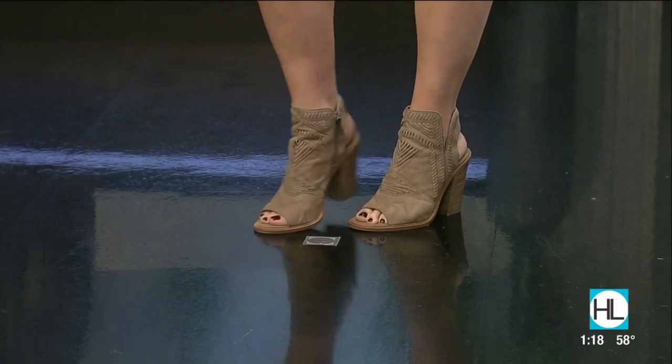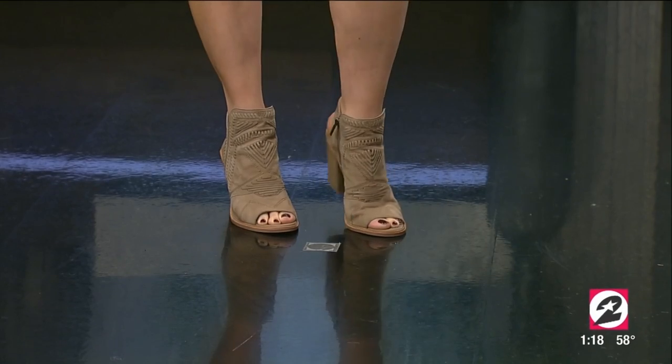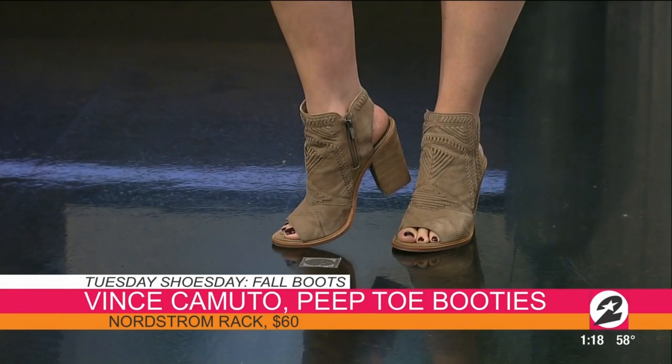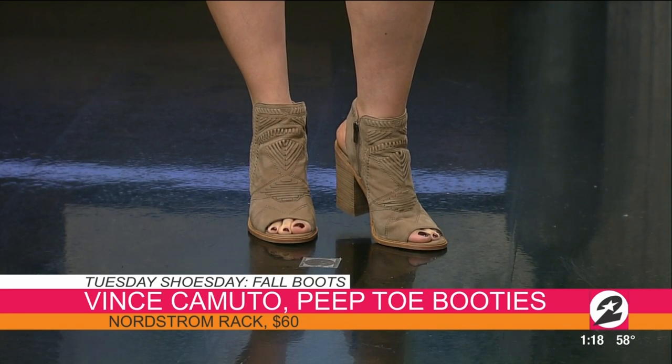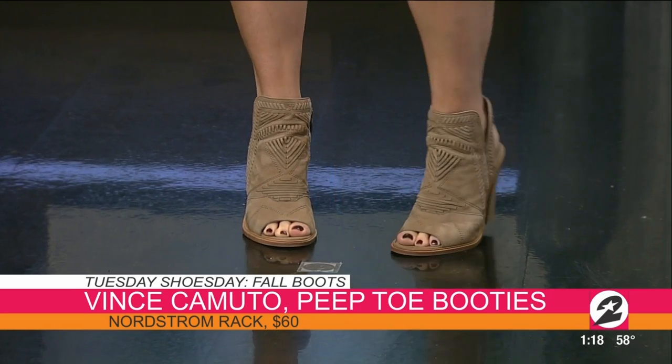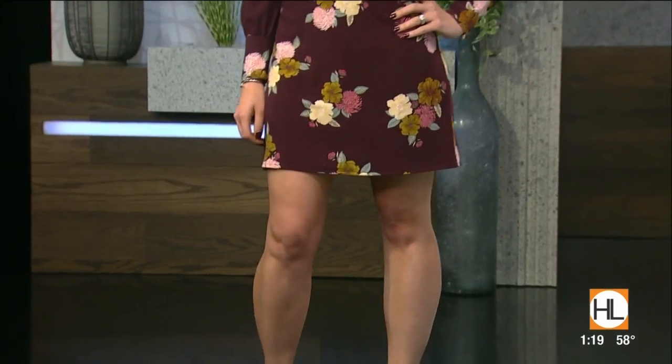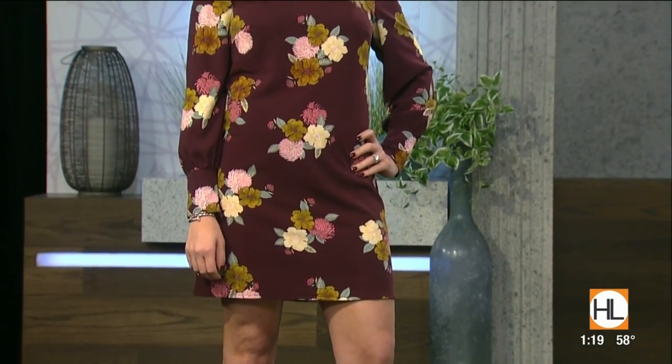Let's get started with the rest of our looks. We have Kelly out first. Kelly's wearing the Vince Camuto Peep Toe booties. This is a perfect transition into fall because she's still showing her toes and her pedicure. And again, you see the block heel — the block heel is very big right now. Longer wear, great if you have kids, much more comfortable. Dress up or dress down. She's wearing it with a dress and an amazing accessory. I'm a big fan of hats. It looks great head to toe. The price tag is also a great deal — $60 from Nordstrom Rack.